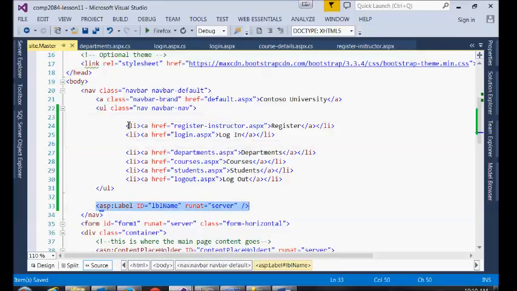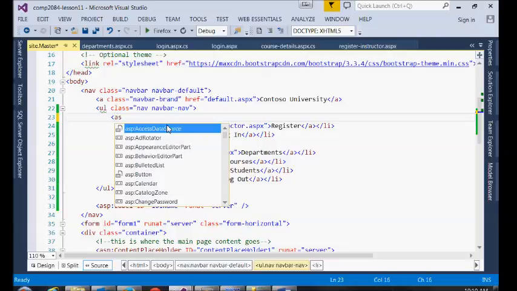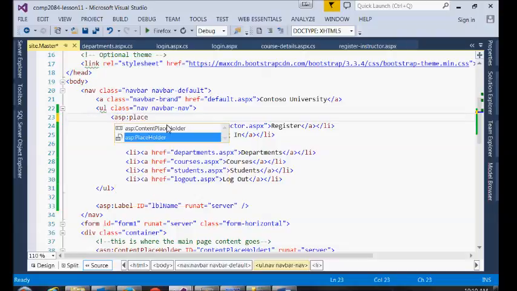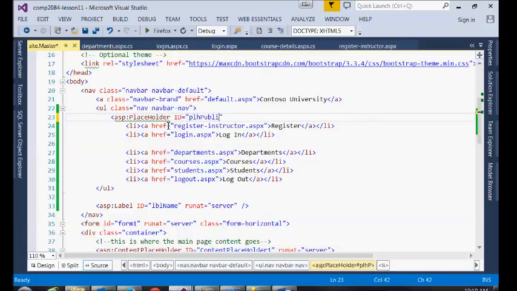So first, we're going to wrap these. I indented them. We're going to use an ASP placeholder tag. The placeholder tag has no visual representation, doesn't generate any HTML. I'll call this PLHPublic and set my runat equals server attribute.